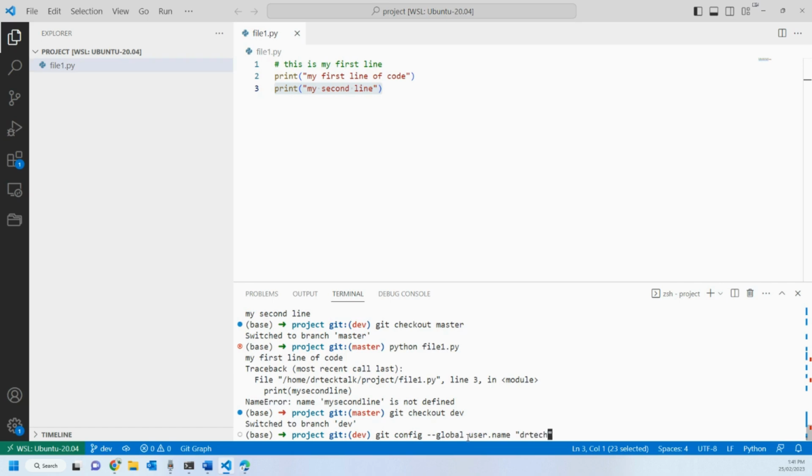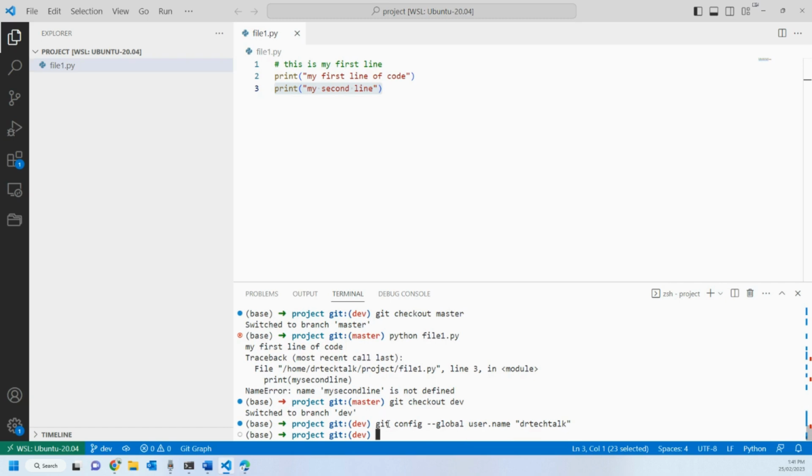Just type in your username and it will configure Git with your username. It won't ask for your username anymore. And same with the email. Just type in git config --global user.email and your user email. This is the same username and email you signed up to GitHub with.